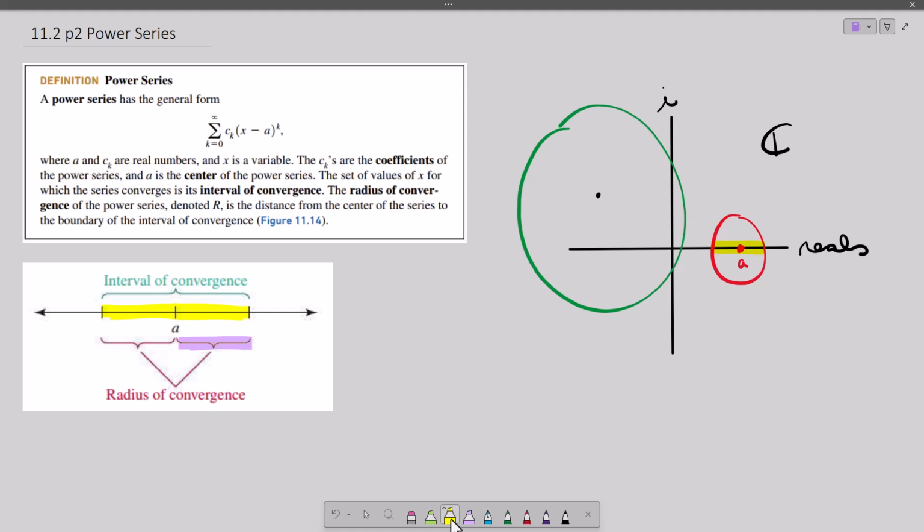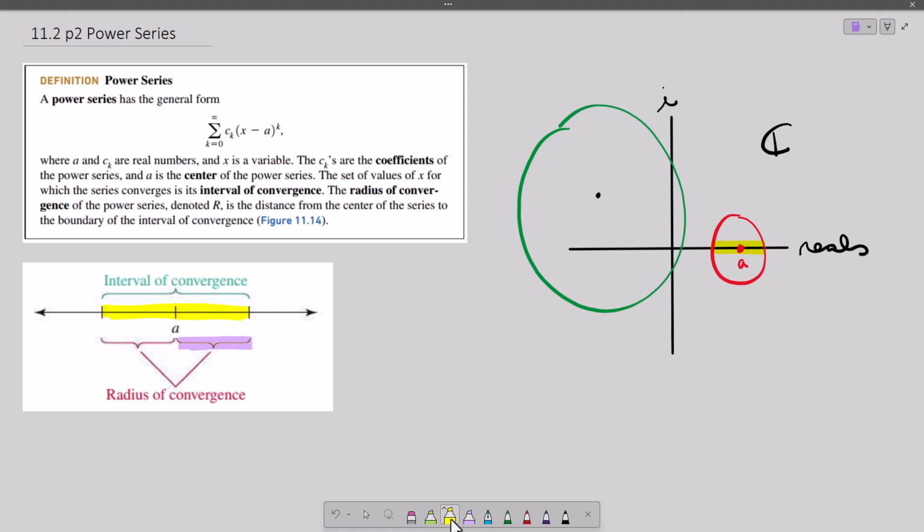When you get into complex analysis, you get to up the ante and jump off the real line and get into the imaginary numbers. It's complicated enough imagining plugging in real numbers here. As soon as you start plugging in complex numbers there, your brain starts to melt. We can imagine computing an infinite sum when those are real numbers based on what we did in chapter 10. But once you start throwing complex numbers in there, it's really unsettling. So we are going to be focusing on this scenario, but that is why it's called a radius of convergence, because actually it's a disk of convergence. We're just ignoring the imaginary parts.